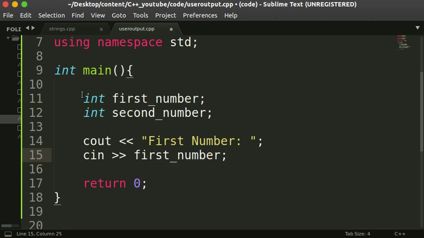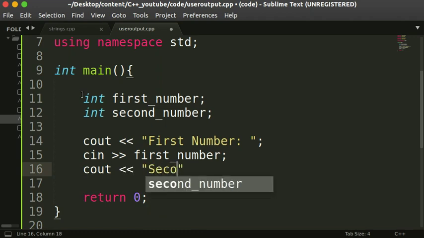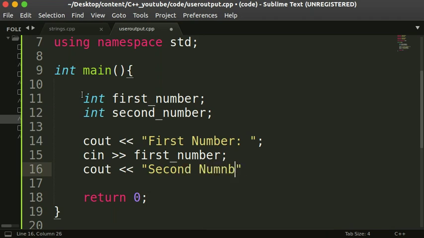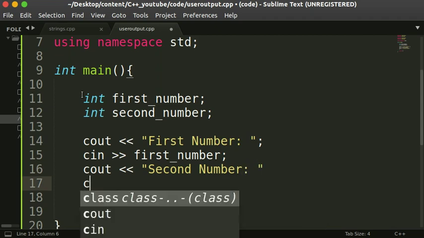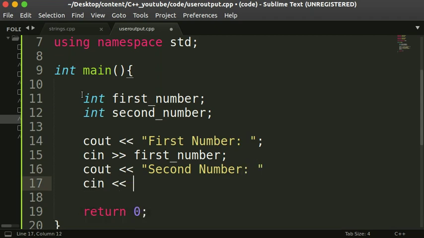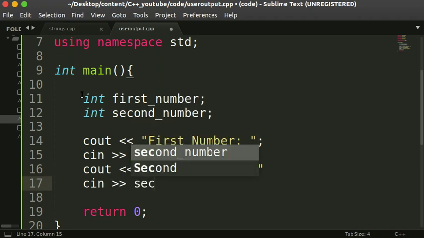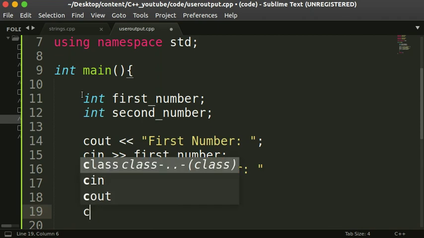Okay, and then we'll do another cout. This will be the second number, and then we'll store that in the second number variable.